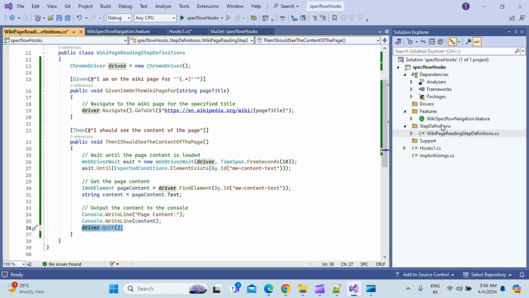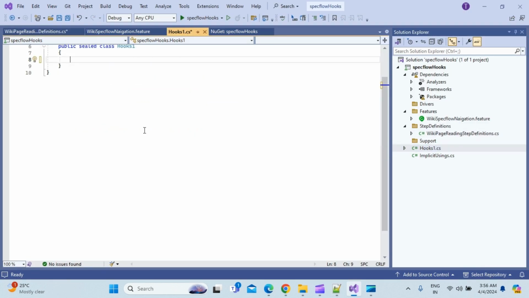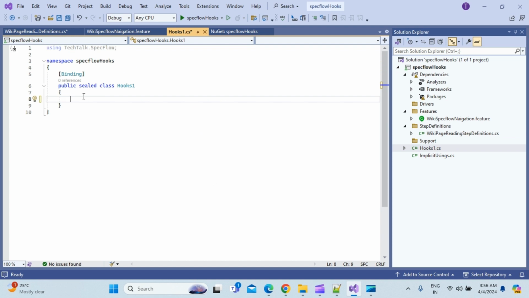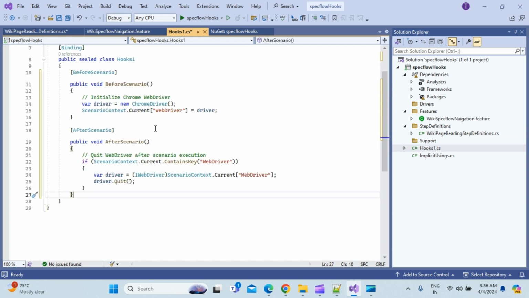So I will go here, and this is the hook file which we have created. I have deleted everything. Now what I did here is I just added BeforeScenario. This method name, you can put any name. What matters is that you should have this decorator, BeforeScenario.